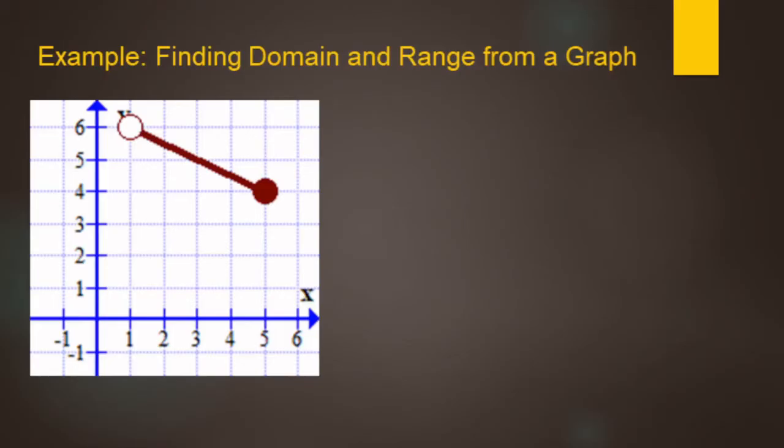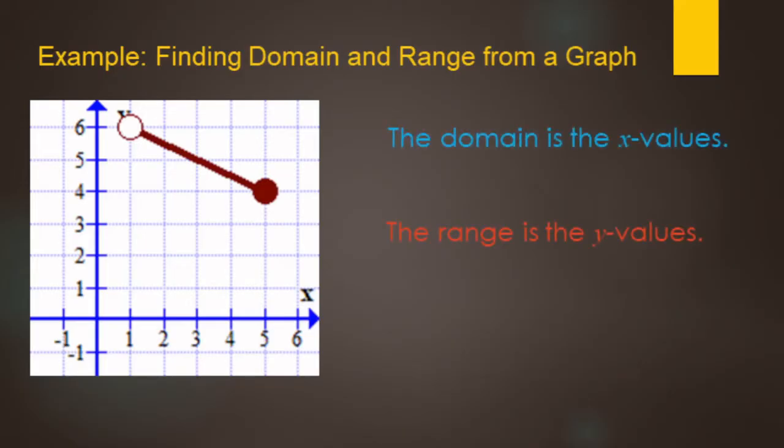So we can also find domain and range from a graph. Now this is a little bit different than the last one because this is continuous versus discrete information. So the way we write our answer is going to be a little bit different, but the main idea is the same. Domain, those are your x values, okay? So you'll be looking at the x-axis. Range is your y values, so we'll be looking at the y-axis there.